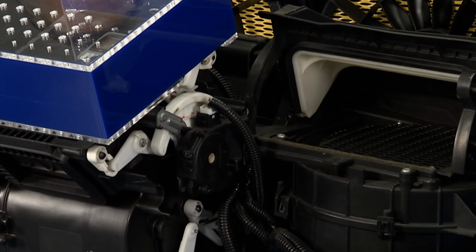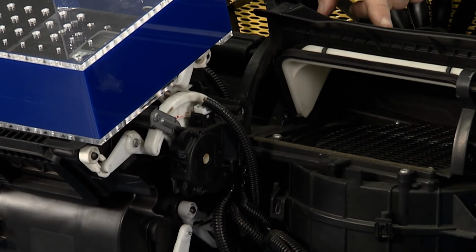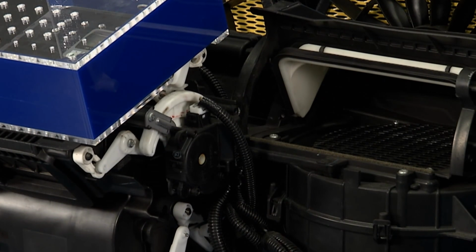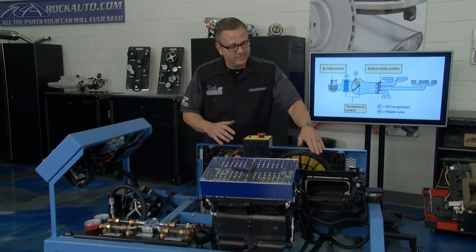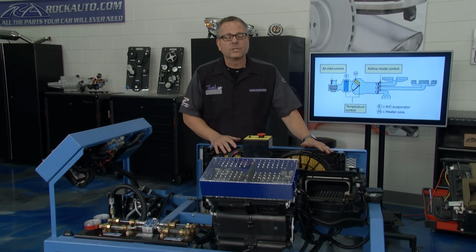And then when you put it on auto, it kicks it back 20%. It's not always fully closed. We always have a little bit of outside air. That's so when you slam the doors, you don't blow the windows out or have that sonic boom. You have a little bit of ventilation right there. So this is a real good look at the temperature doors.